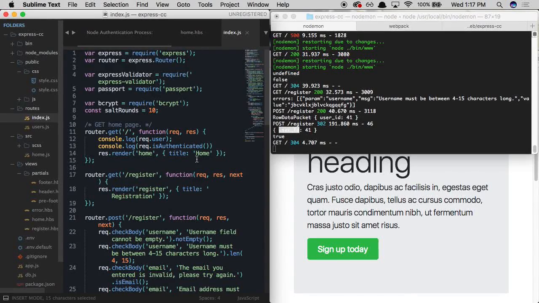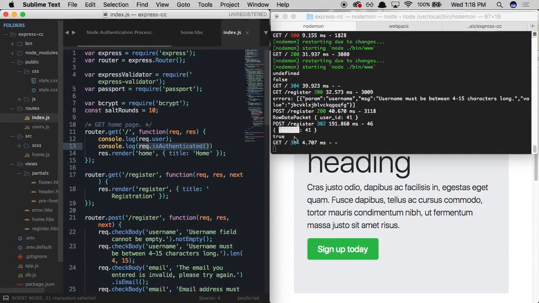After we integrate persistent sessions using a session store, what we can do is we can restrict access to each of these routes using this is authenticated method, which I'm going to be showing you in the next episode. But first things first, we want to make sure that we're implementing a session store so that each time we make a change to one of our backend files over here and nodemon restarts, we're not clearing our session completely, so we have to register all over again.